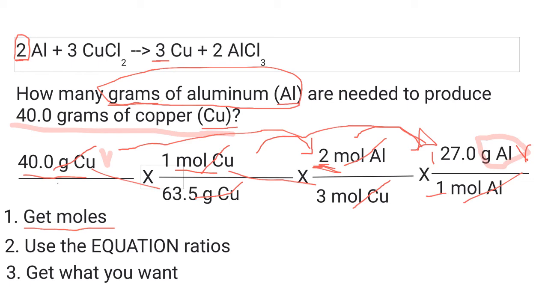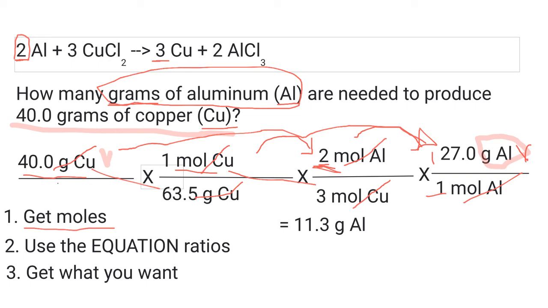Then it just becomes a matter of plugging it into the calculator. So to do this, I start off with 40. I multiply by 1. Again, I don't put ones in the calculator. It's a waste of time when you're multiplying. Then I go times 2, then times 27. And then I start hitting divide. So I'll hit divide 63.5. I do not hit equal yet. I hit divide again, and I plug in 3. If this isn't a 1, but it will be, I would hit divide 1. But again, do not divide by 1 or multiply by 1. It's a waste of your life. Then I hit the equal sign at the very end, and I'm going to get my answer.